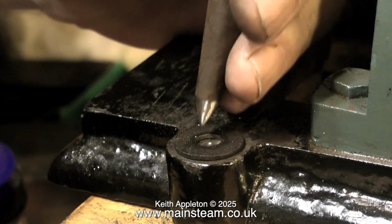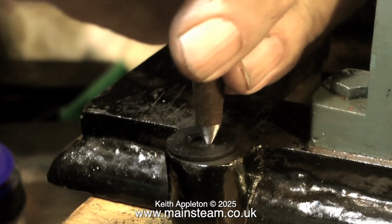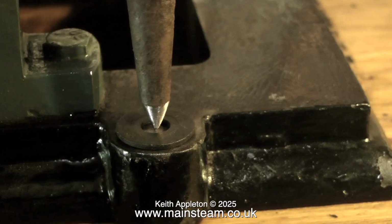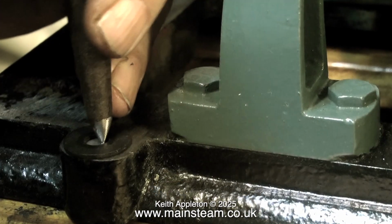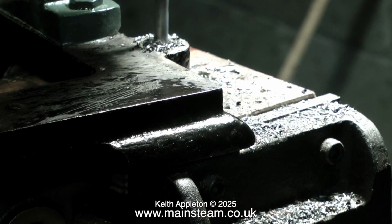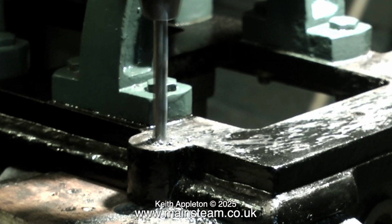And here you see me using a washer to help me find the centre of the lugs. I can't be too precise on this part because none of the lugs are the same shape. And as I mentioned earlier, even the lugs aren't all in the right place. Following the centre pop from the centre punch, I went through with a quarter drill first, then opened up the 1/4 inch hole to 5/16.